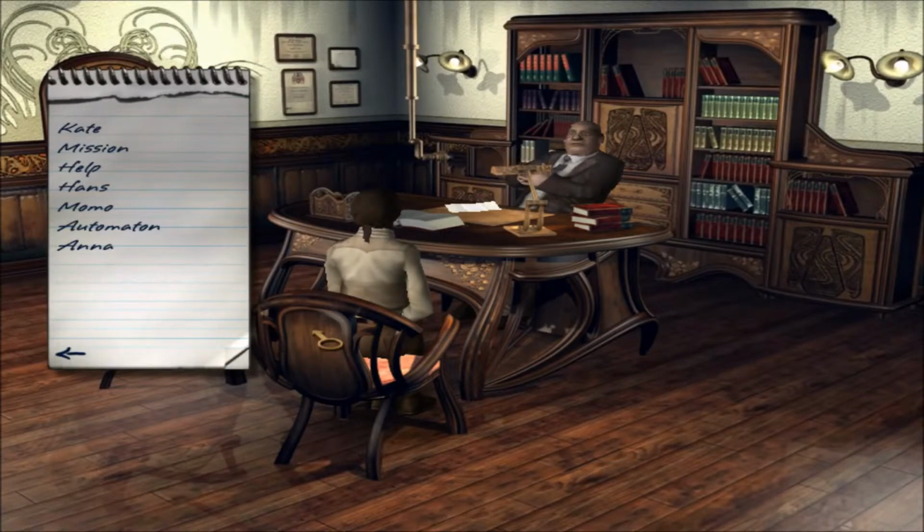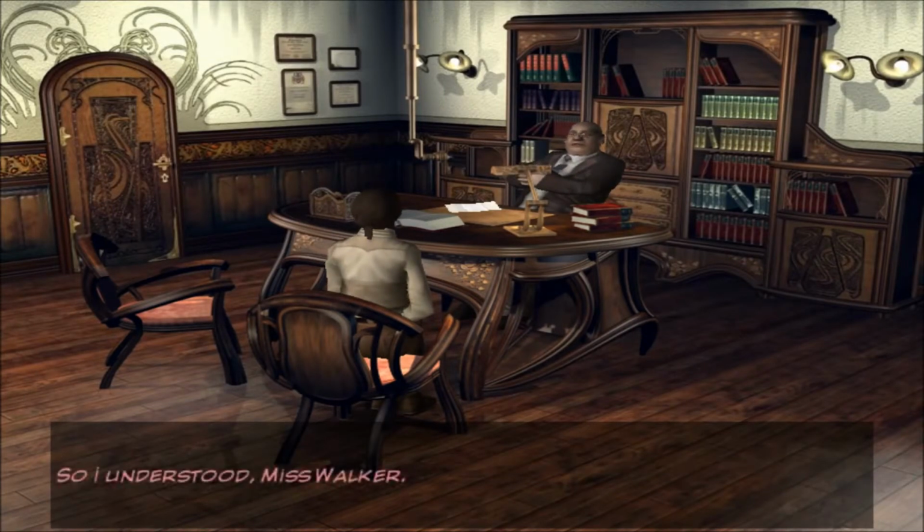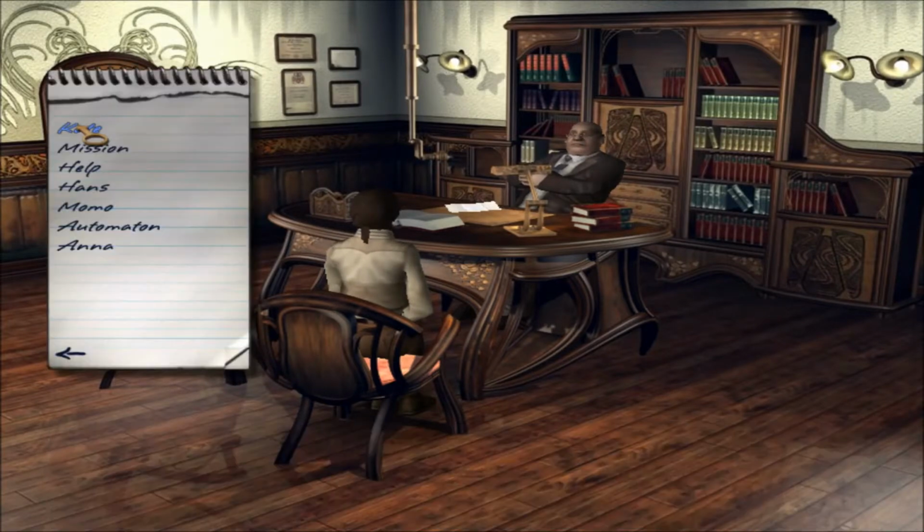Okay, so let's start by introducing ourselves better. I am the legal representative for the Universal Toy Company. I'm responsible for... So I understood, Miss Walker. Alright, he gets it. Alright, let's get straight to the point then.